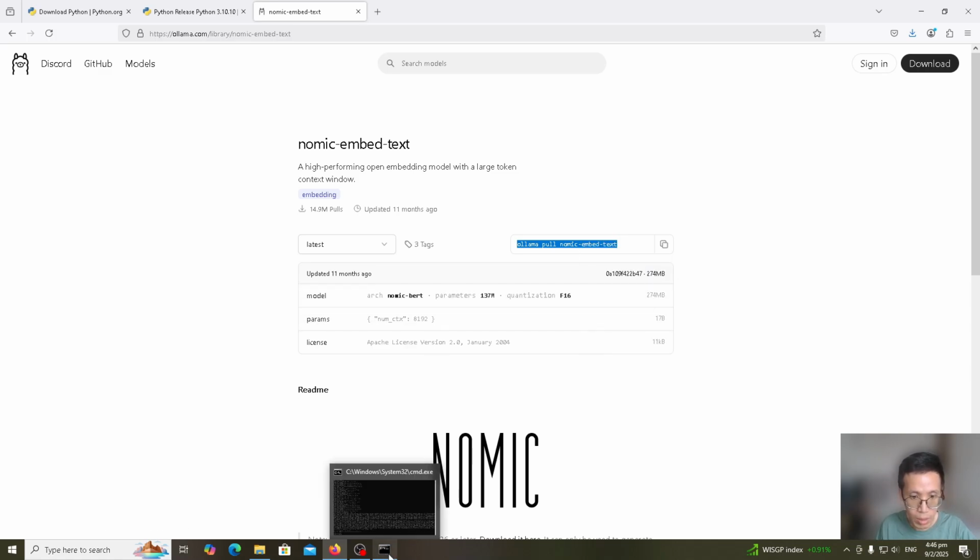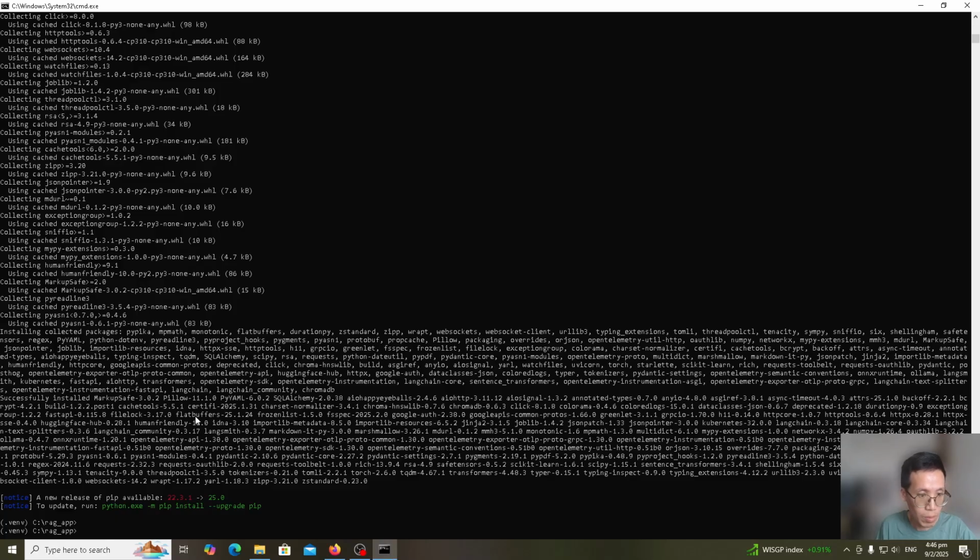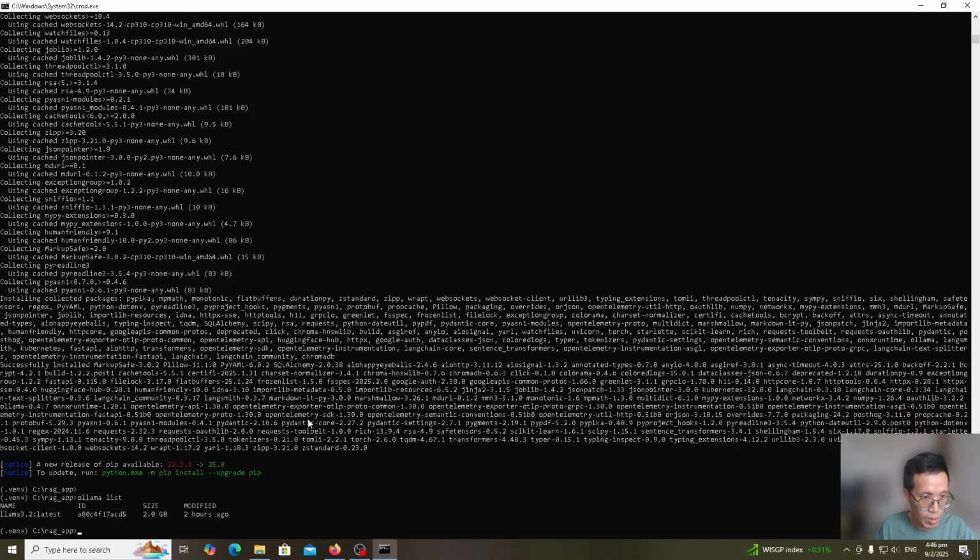Let's go back to the command prompt. Before we run ollama pull nomic-embed-text, let's type ollama list. You can see that we already have Llama 3.2, but we don't have the nomic-embed model.